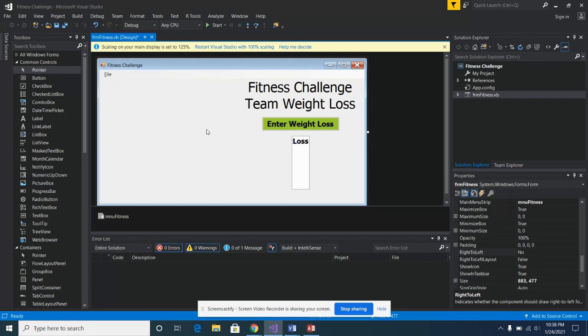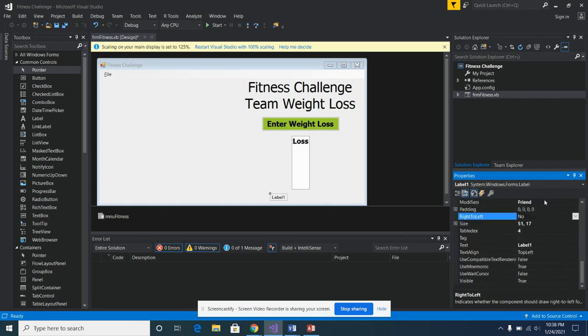All right, the last thing we need to do for the GUI is add a label down at the bottom. So put our label in here. And our label name is LBL average loss.